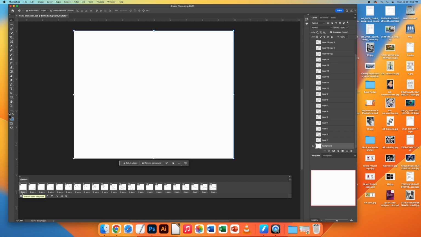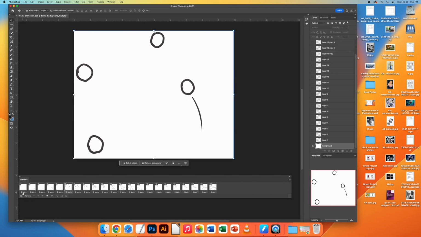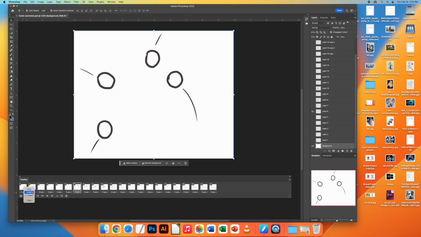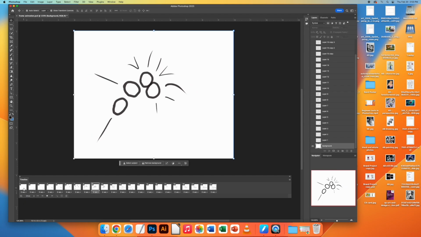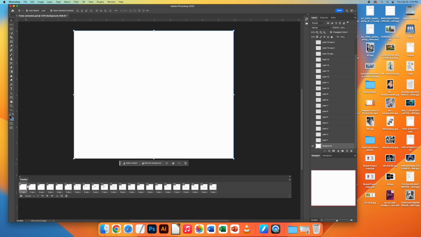Now here, I have them set to 0 seconds. So this is a very fast, quick animation. It takes about 3 seconds for that to go. If I want it to go slower, I can change it to 0.1 second. But if I want that everywhere, I can go to each individual layer and change it to any interval I really want. But if I want it to affect all the layers, I don't have to do these individually. I can actually hold shift and highlight all of my layers, and then when I change one of them, it changes all of them.